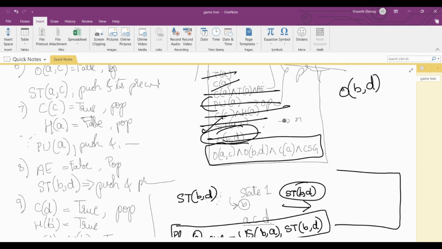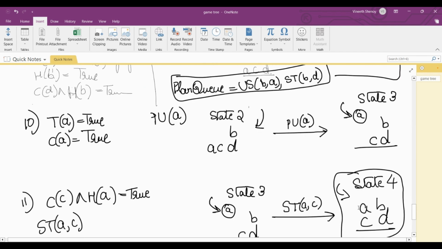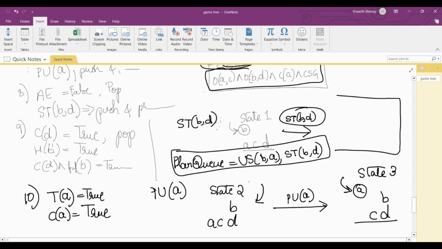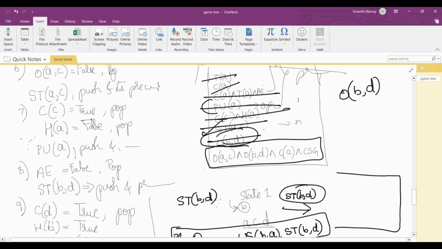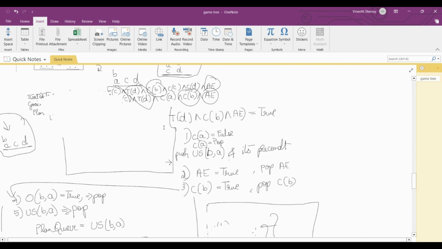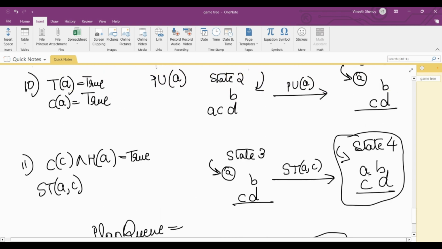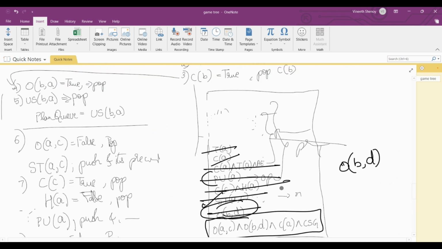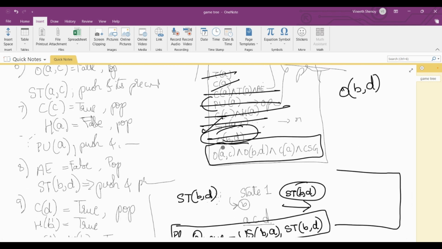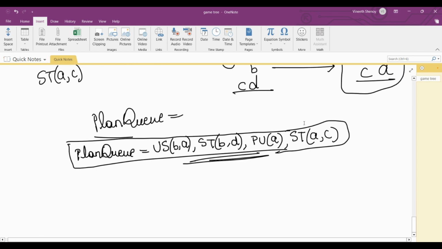We will check that, which is also true. That is O of A comma C is true. A on top of C, true. O of B comma D, true. C of A, that is top of A is clear, true. Then is the CHG still true? Yes, the CHG is still true. That is C of D, C of B, and all of those are true. So, yeah, we have reached the final state. We will pop that as well from the goal stack. Now the stack is clear, and that means we have finished solving the problem.